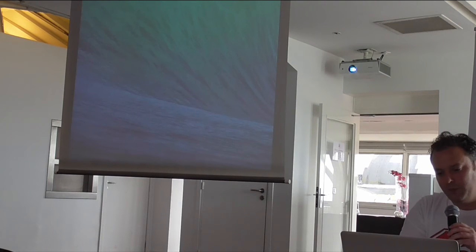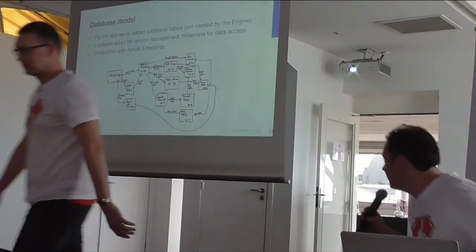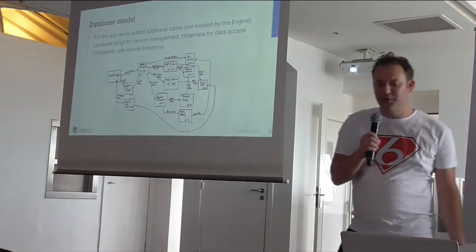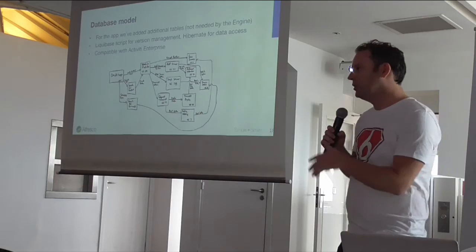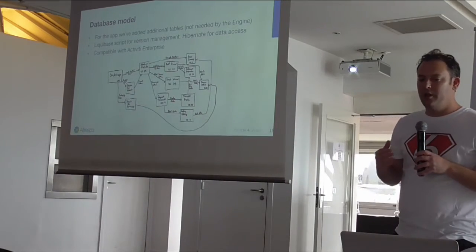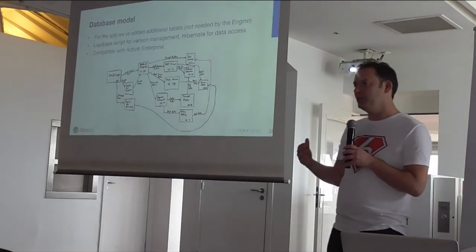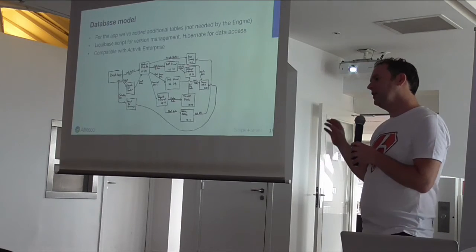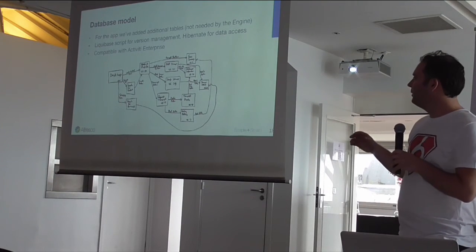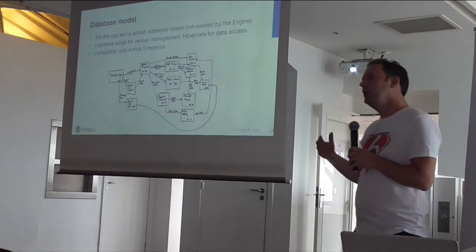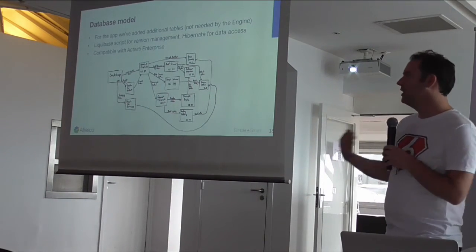So let's go back to the presentation. Just a couple of slides to wrap up. So for the database model, we had to create some additional tables to store the models, to store some relationships between the process model and the form model, just some additional tables. And we chose to use Hibernate as a persistence layer for that, and Liquibase to version these additional tables. So we now have a separation between the pure engine tables, which are not touched, so it's just the same. But all the application-specific tables are Hibernate managed and managed by a Liquibase database script to work with database changes and things like that.